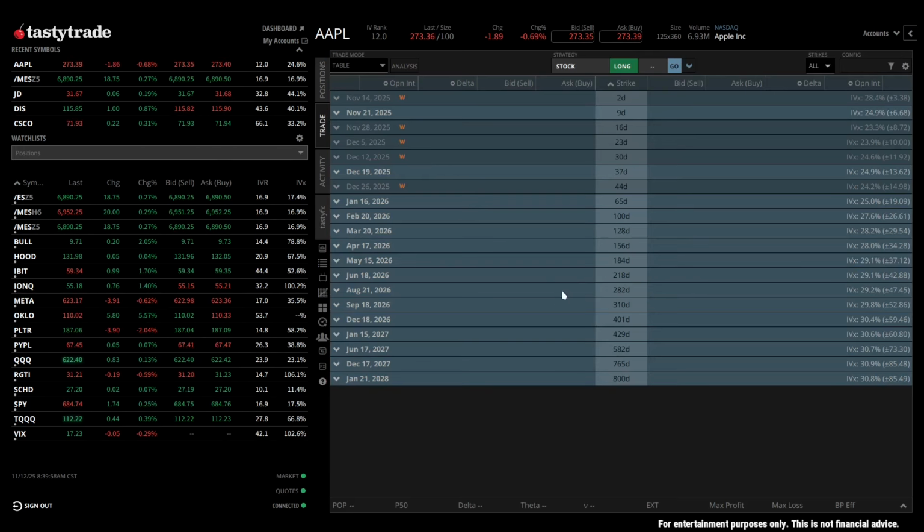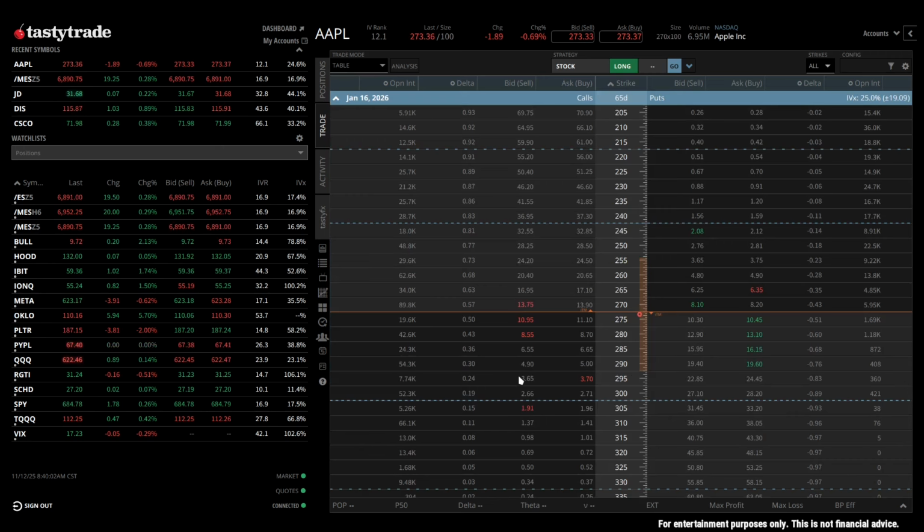Now, on an options chain, typically the only Greek I pay attention to is delta. So I always have the bid-ask spread on an options chain, because that's the most important thing. You need to know the price that these options are trading at. But the other crucial information I typically have on my options chain is delta and then open interest, because I want to see how many contracts are open.